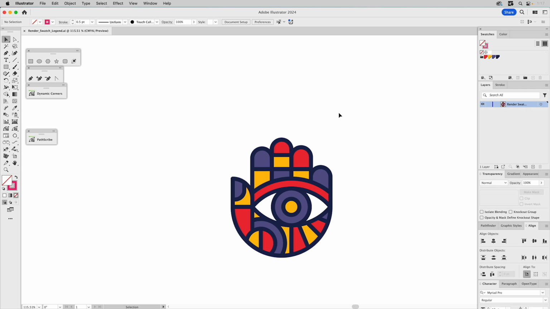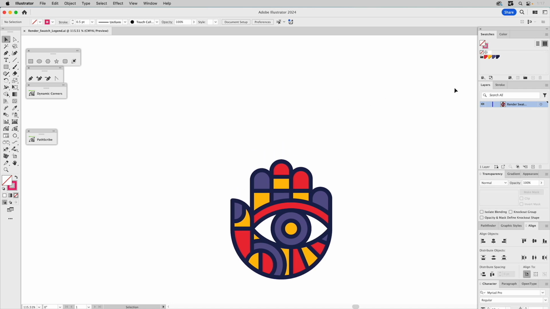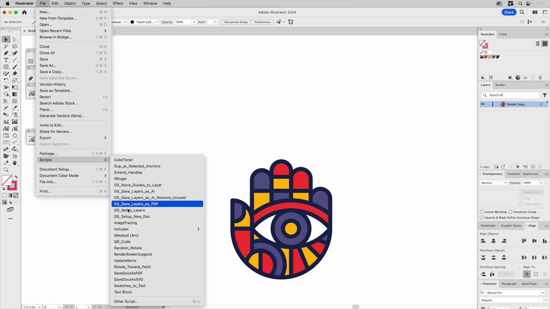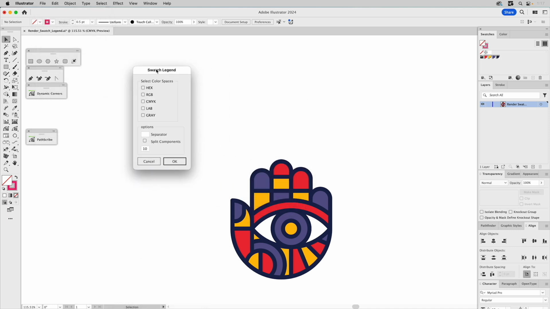Maybe you develop a brand mark kind of like this. If you go to your swatches palette and you select your swatches that are used in that, then you go to scripts and you go down to render swatch legend. Then you can pick what modes of color you want. I definitely want it to have, now one thing I should point out, our file is CMYK. So it's going to establish that already. So I technically don't need to select CMYK. That'll show up automatically. But I also select CMYK because I'll show you why afterwards.